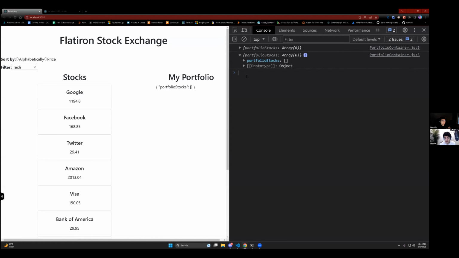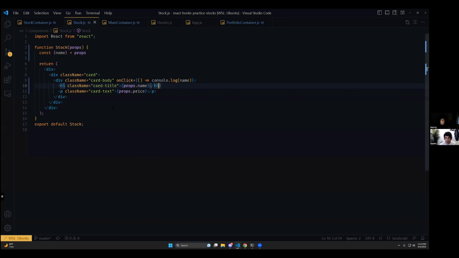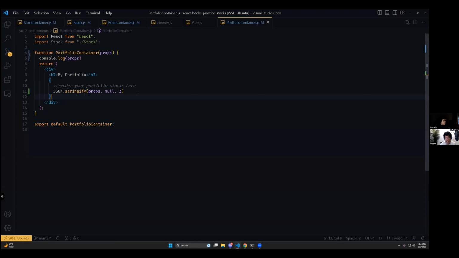So you see that under portfolio, you see that JSON being stringified? That's exactly what we see in our console. So you don't have to keep logging this thing out. It's a nice little hack, so you can actually see that being listed directly in the UI, so you don't have to keep checking the console log for everything. I just want to be sure about the hack you were talking about. So my hack is this line here, line 11. That's basically your way of console logging to the UI. Okay, yeah.